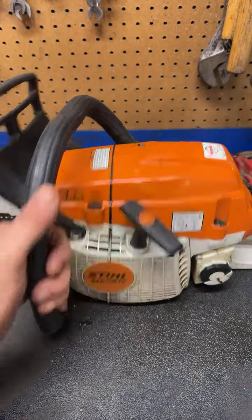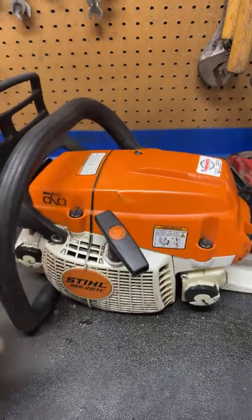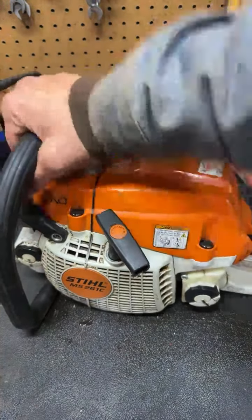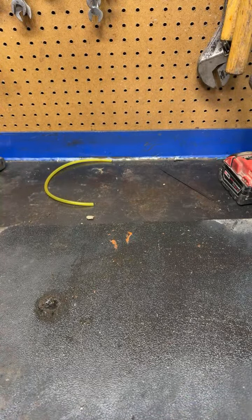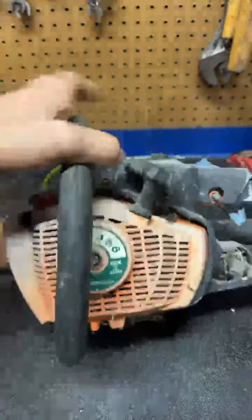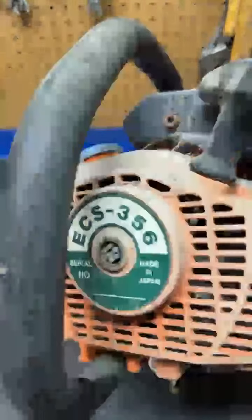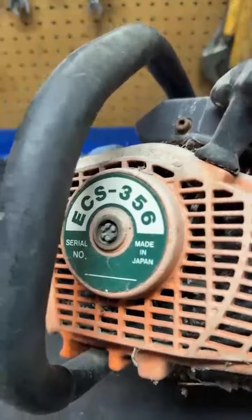Today we do not have a Stihl MS-261C. As cool as that would be, we're not looking at this one today. Instead, we're going to be looking at this honey. It is an ECS-356, made in Japan. Japanese chainsaw.